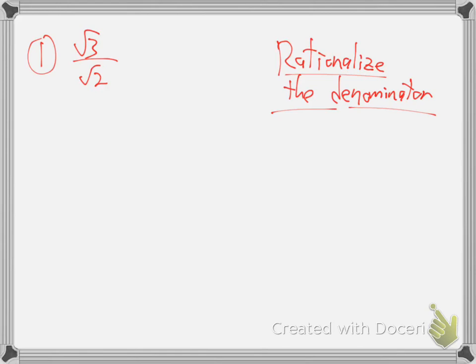Multiply by what? Yeah, exactly. So we just come in here and we multiply top and bottom, and that's a fancy 1, isn't it? Root 2 over root 2 is 1. So I'm multiplying by 1. So I'm not changing the value, am I? If you multiply by a fancy 1, anything times 1 is the same value it was. I'm doing the same thing top and bottom, so I'm not changing the value.